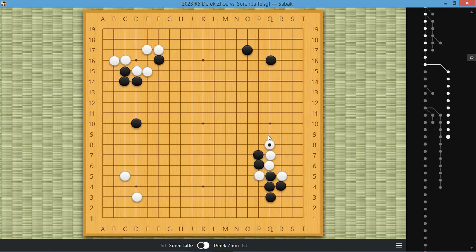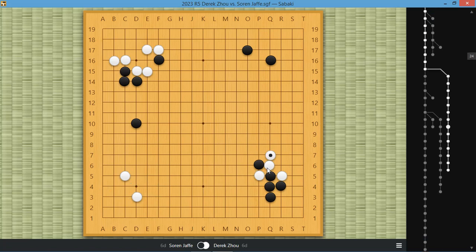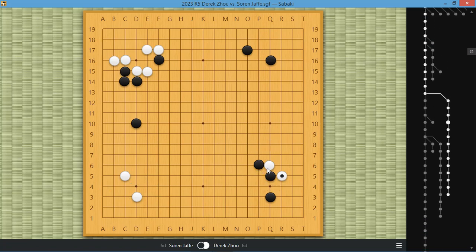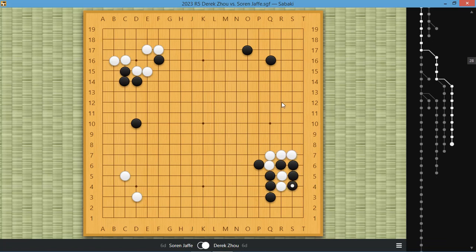Push, push, push, push. But in this case, this direction for me, probably not so good, right? White is very solid here. And so this wall is not that useful. Good block. I've seen cut as well, like this. Atari. Play here. Atari down. Like this. And like so.